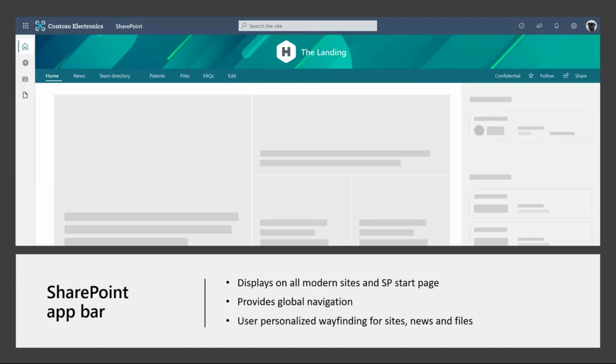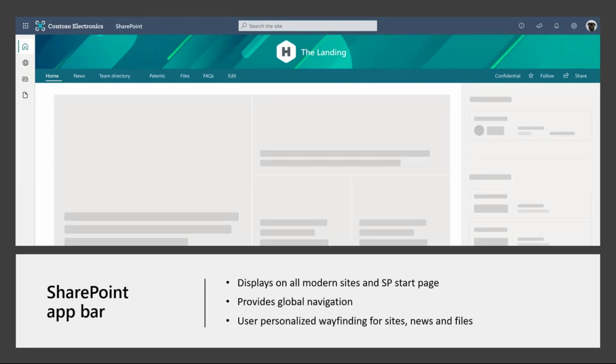And one of the things that we are very excited about as part of the app bar is this concept of a global navigation. For quite some time, one of the common requests we get is customers wanting to provide intranet wayfinding and a way to provide the most important resources, whether it's to their HR site, to their learning site, to their benefits site, and allow users to get it from anywhere they're in.